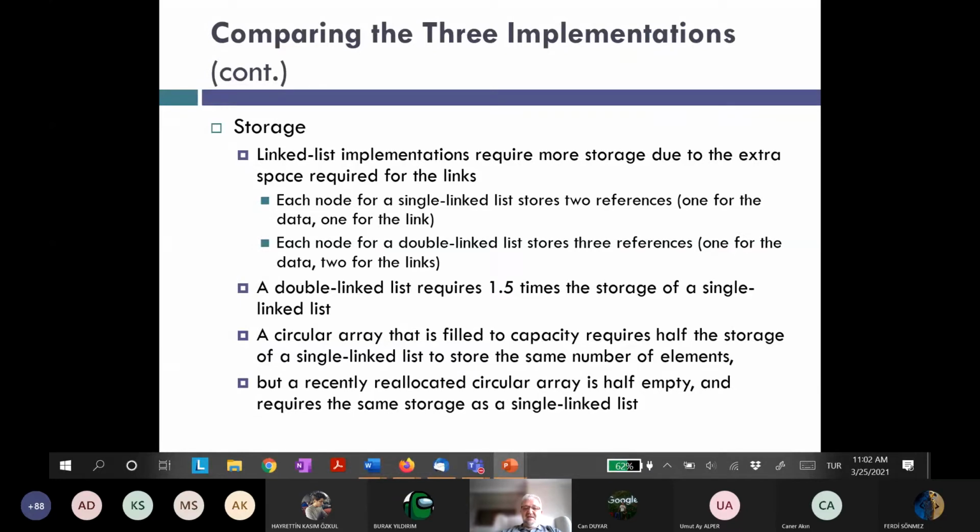In that case, single linked list stores twice as much memory as the circular array. But this is a special case. This is the best case. In the worst case, on the other hand, after several removals, the array can be empty.